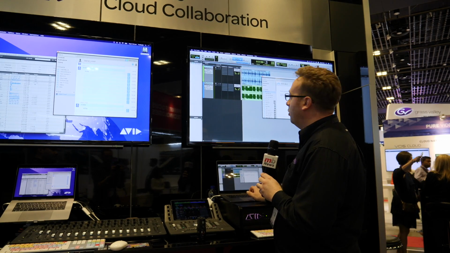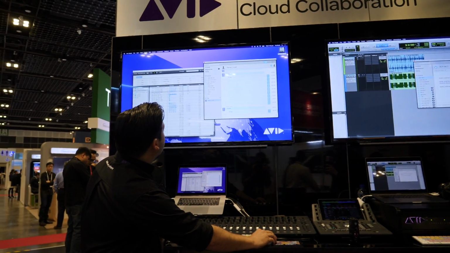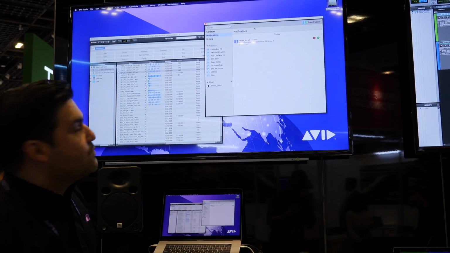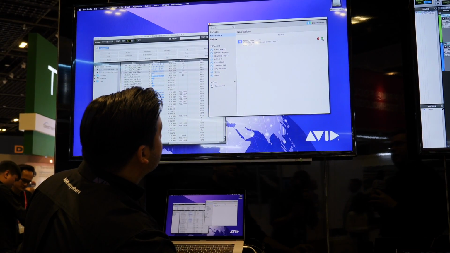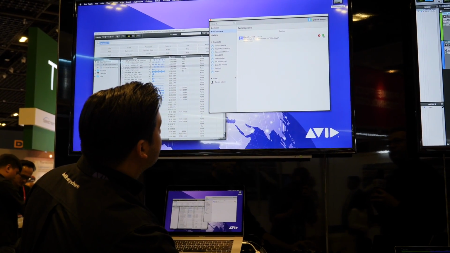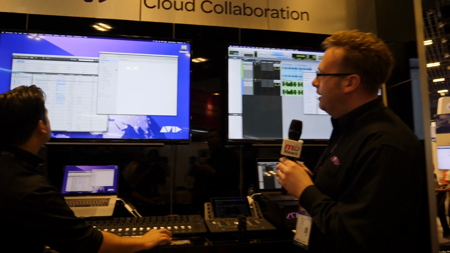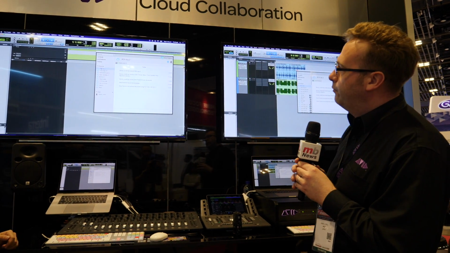So you will see almost immediately, Drew's going to get a notification on his chat window to say, someone's invited you to collaborate on this project. And at this point, he can decide whether or not he accepts this, and I'm sure he's going to accept that. And then that project will be populated in his list. He can double click on that and it will open up the project for him.